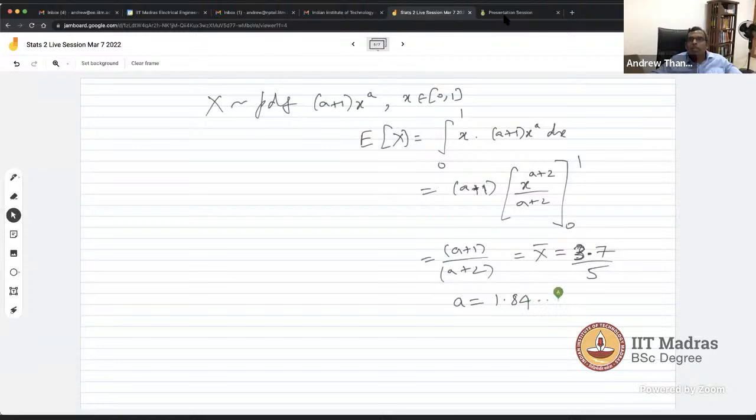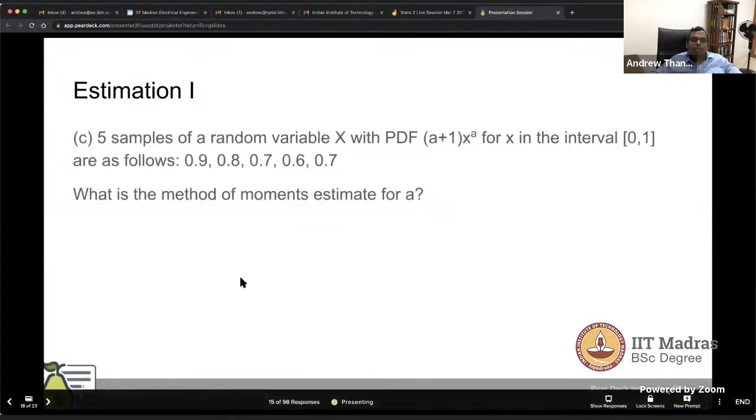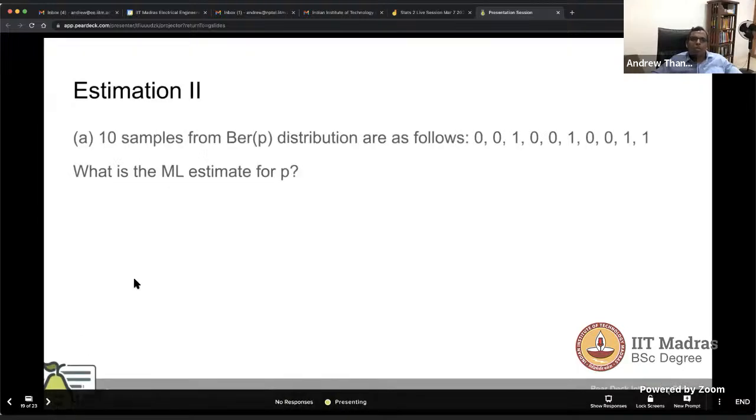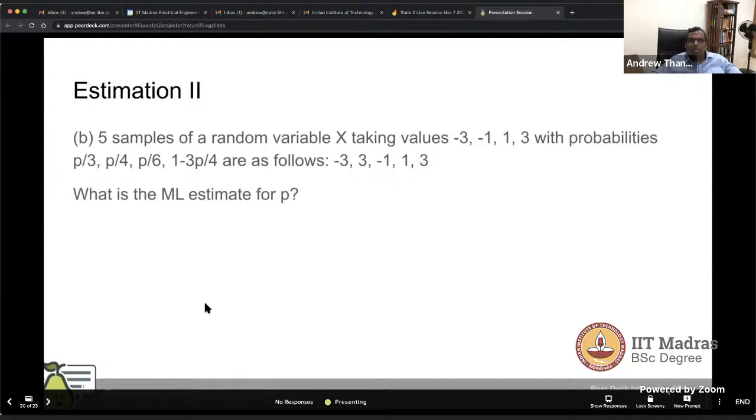Okay. Is that okay? Hope that gives you some practice with these kind of problems. Okay, so I'm going to go a bit fast here. The ML estimate is a little bit more complex, but in the Bernoulli case, the ML is the same as MM. There's nothing much to do here. How would you do ML estimate here for this problem?